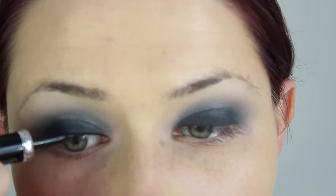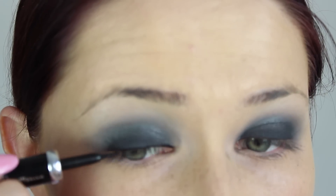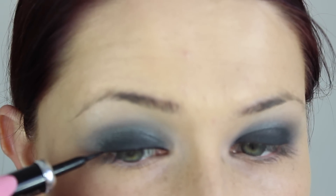Then with a fluffy brush and a bit of translucent powder, I blended out the edges of where I put that grey because I went a tiny bit too far up onto my lid. I applied a tiny bit of liquid liner and then stamped on the concealer under my eyes to clean up any fallout from the eyeshadows. I'm applying it in a triangle motion under my eyes to really brighten up that area, then patting it into the skin. I'm also applying it as a subtle highlight in the centre of my forehead and buffing it in with the same brush.